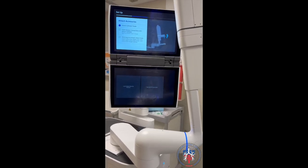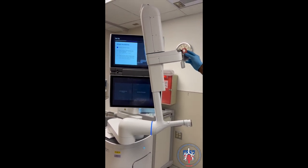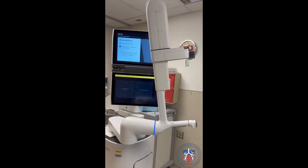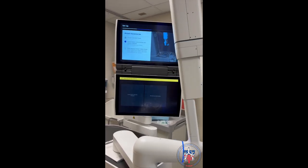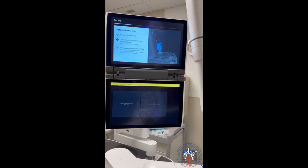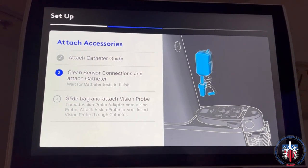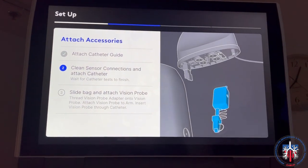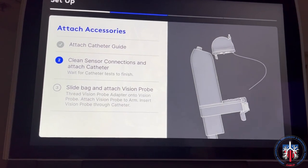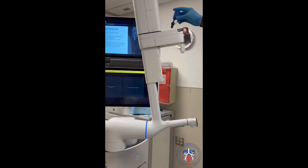Following instructions on the monitors, attach the catheter guide to the robotic arm. The system auto-detects the correct completion of a step and will then provide the next setup for the process. The sensor connections are cleaned at least 3 times each on the arm carriage sensor port and catheter center port. This step is shown here.